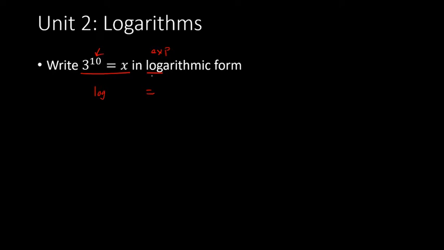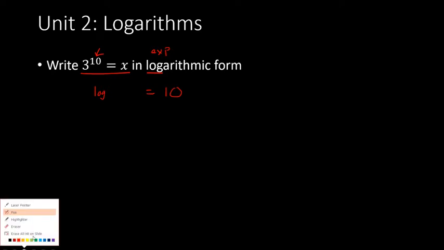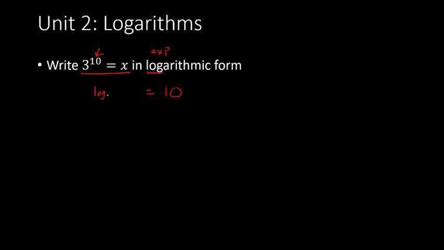because logarithms are exponents. So my exponent here is 10, right? So I'm going to have some logarithm that is equal to 10 because 10 is my exponent. My base, let's see, it's base 3. And then x goes here. x is my result, I'll call it. So this is equivalent. 3 to the 10 equals x, written in logarithmic form, would be log base 3 of x equals 10. For the most part, students have no trouble determining that this 3 here becomes the 3 here because it's log base 3, the base of the exponent.